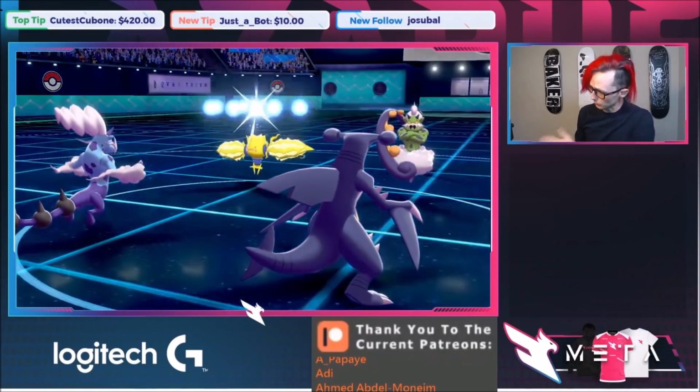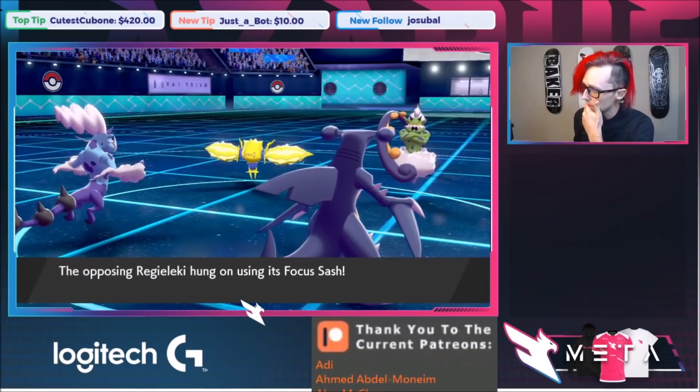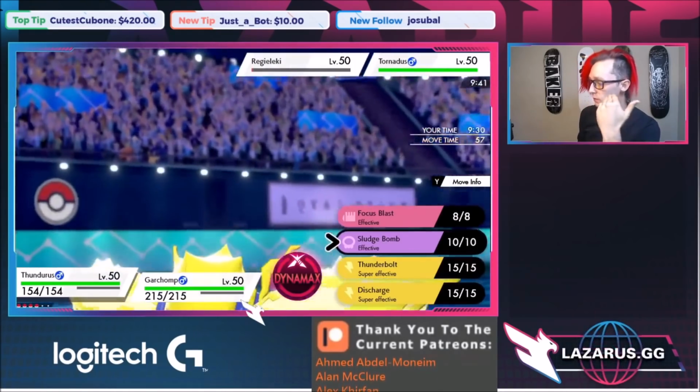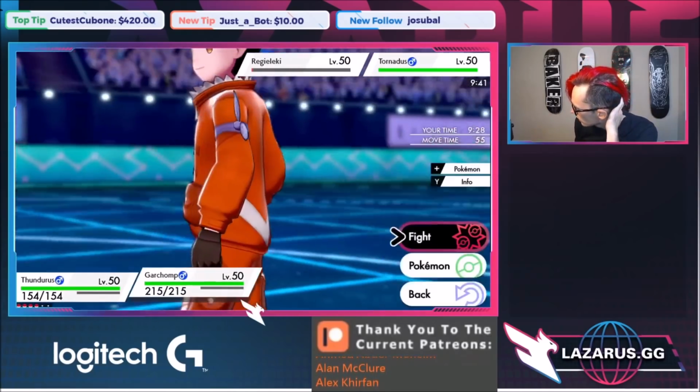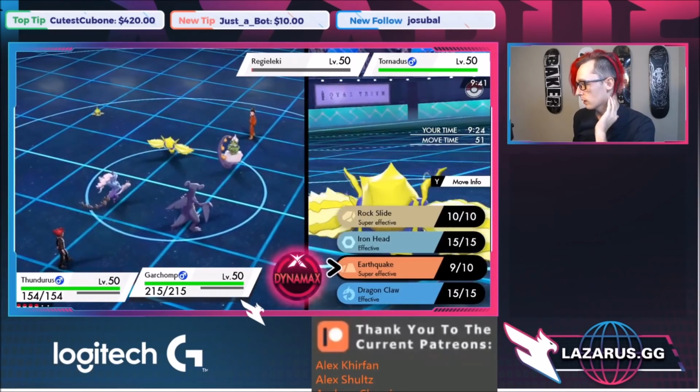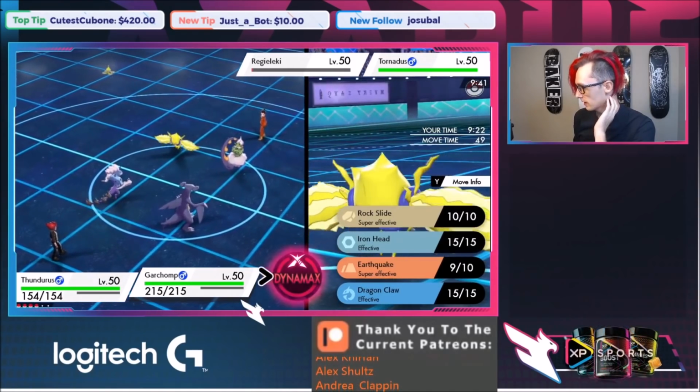We're going to max Rockfall this, I think we're going to max Rockfall the Torn. Because that means the Torn's not sashed. Like, one of these was sashed. We're just going to go for a Discharge here. I think the Rockfall is the right play. Because, like, what are you really going to do? The only problem is, like, do I really want to max this Garchomp? I think that's what it really comes down to.